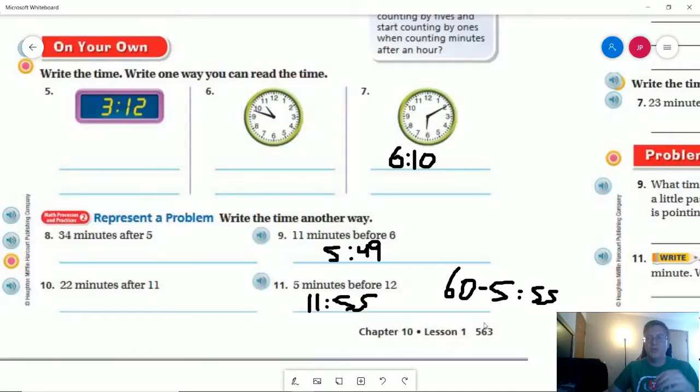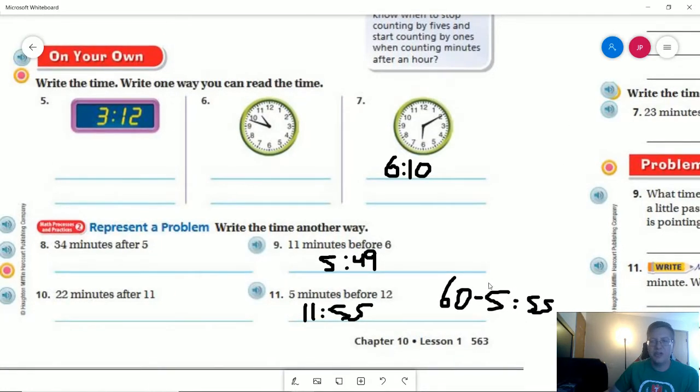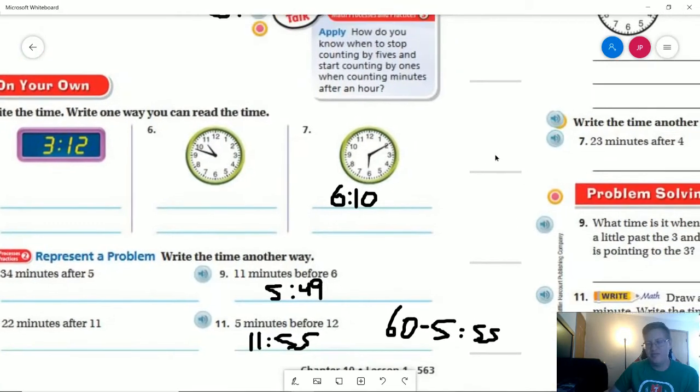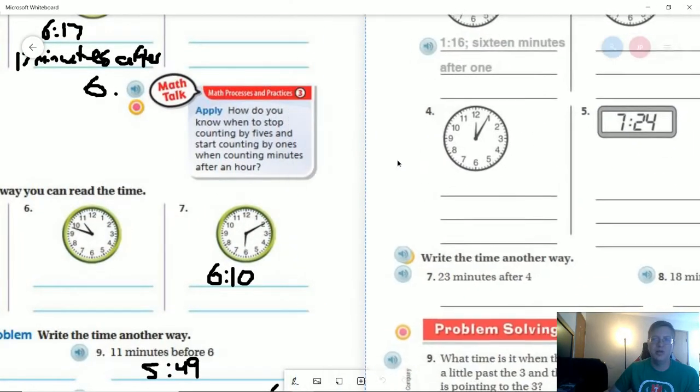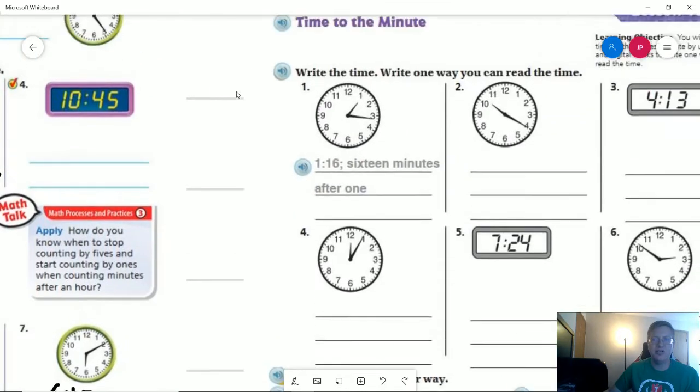we can use subtraction. So taking a look at what we were working with during the lesson part, we can use our subtraction to figure out if we are saying how many minutes before the hour it is. We can count back from 60 to figure out what the number of minutes into the hour we currently are.